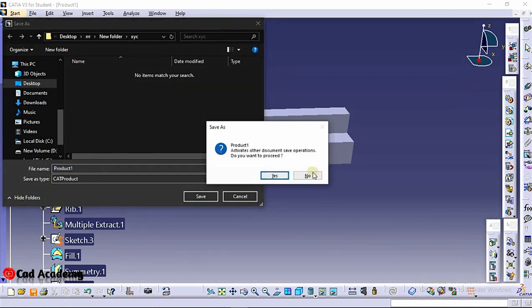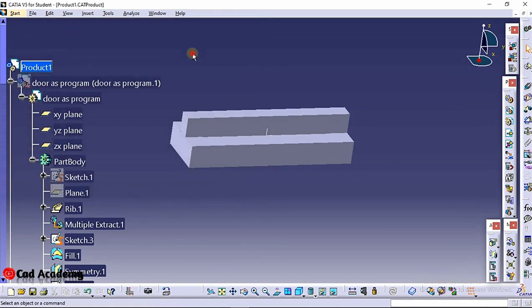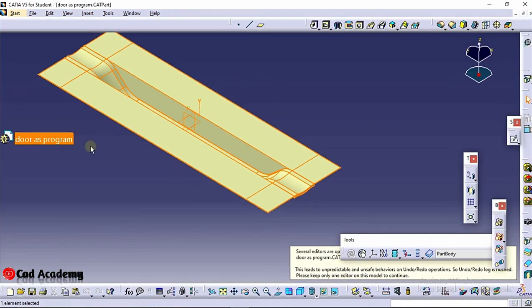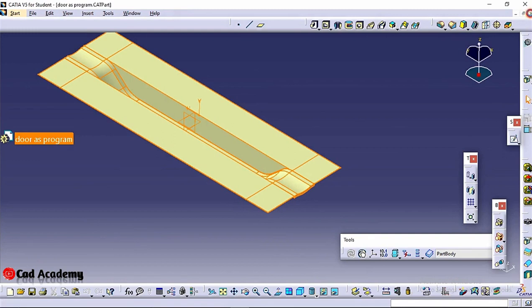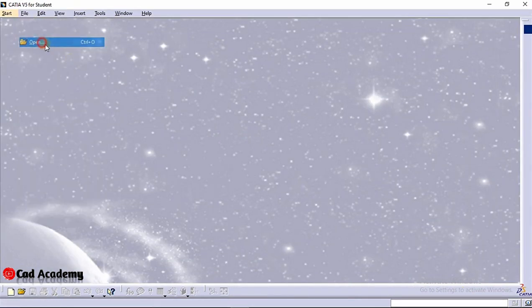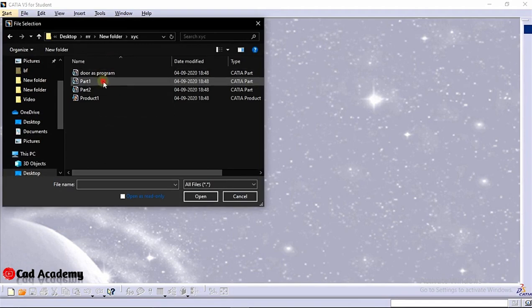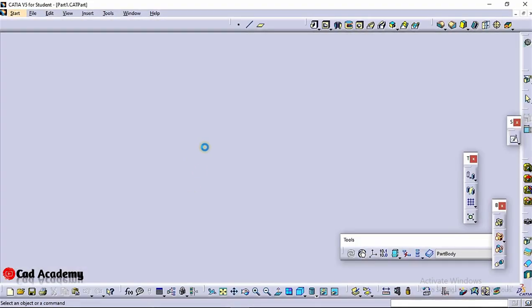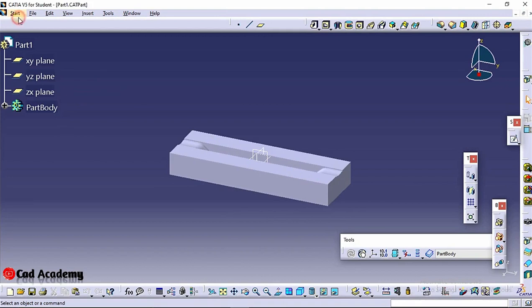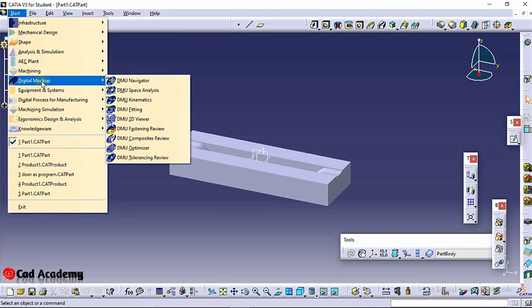Let it be product. Okay, now I'm cutting this and I'm also cutting this, and then file, open, here product XYZ and then part 1. We will see some machining operations of this part, how to extract that NC codes from CATIA.